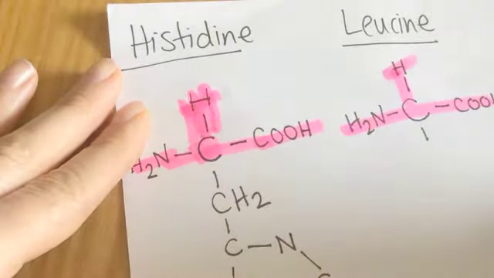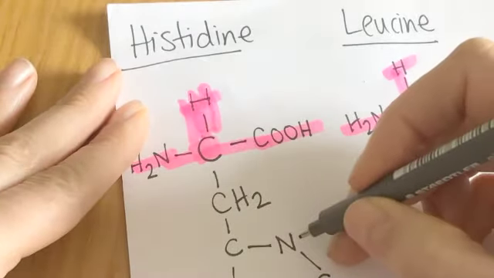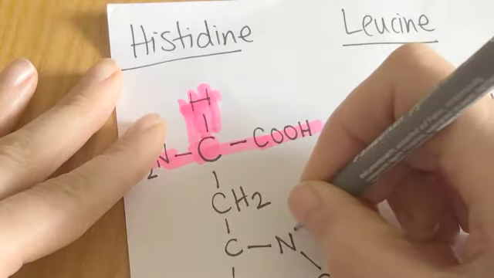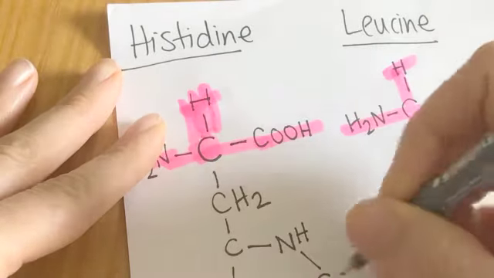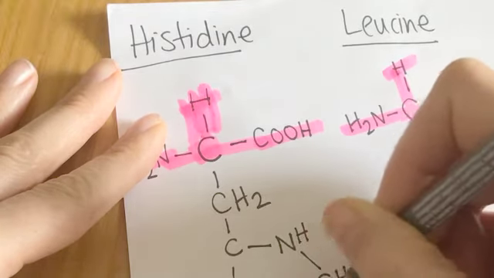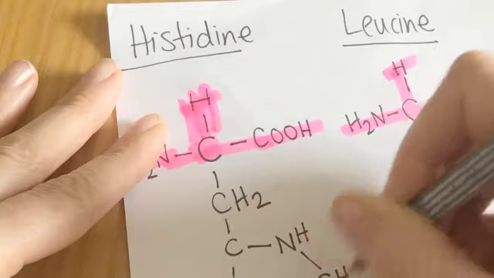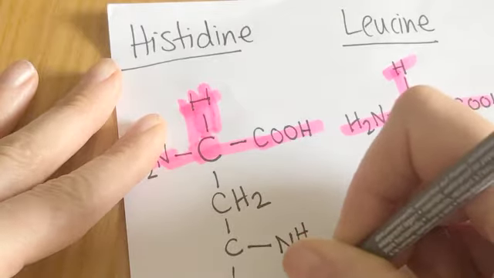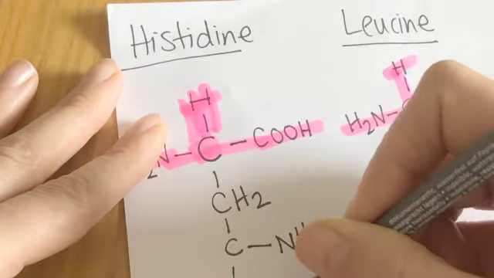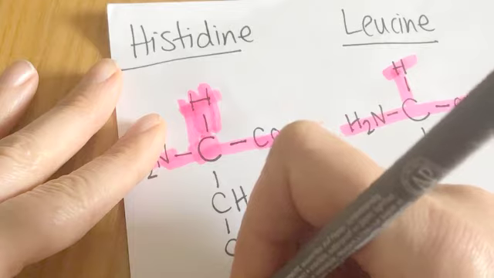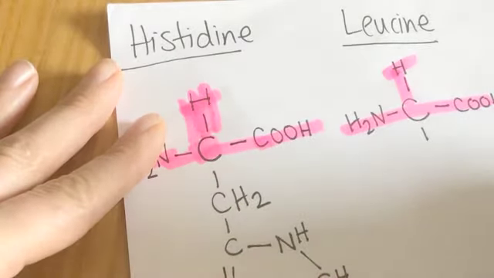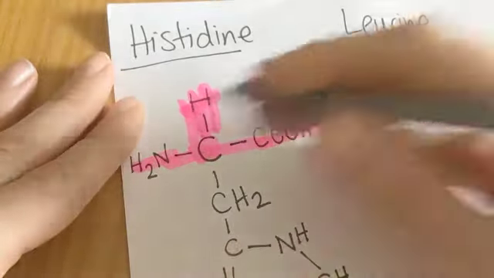So we're still not quite done with this, remembering that nitrogen needs to have 3 bonds. So this nitrogen is going to have an NH. This carbon is going to have a CH, but it has only 3 bonds, so we need a 4th, so it's actually going to have a double bond with that nitrogen. That nitrogen now has its 3 bonds. This carbon only has 2, so this one is actually going to have an H, and it also has a double bond. So this right here is histidine.